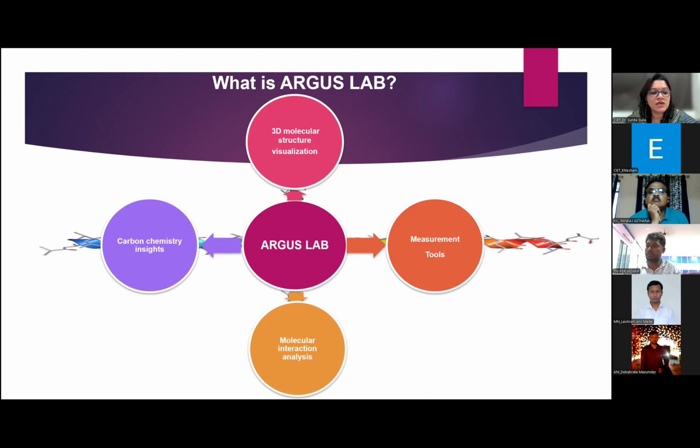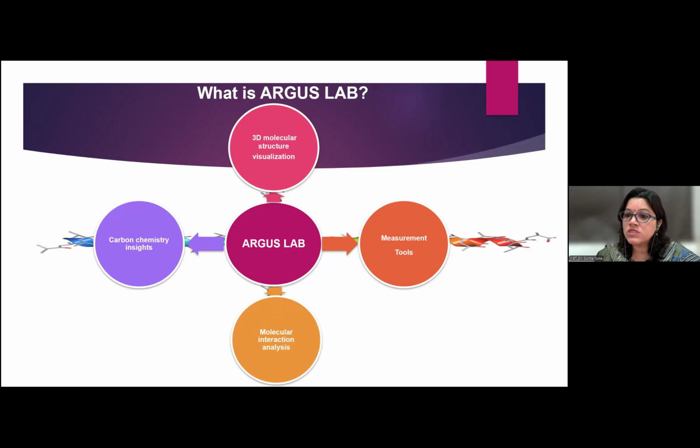Measurement tools means there will be many tools available for calculating the bond length, bond angle, even energy you can calculate. There will be a feature for optimizing these structures, and there are many advanced features. If you want to take your study further, the features which I am going to discuss today are limited to your class 12 curriculum. You can take it further if you want to.